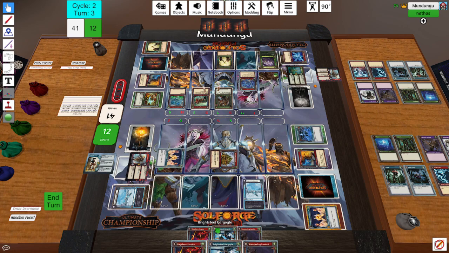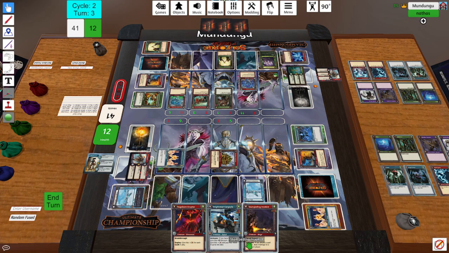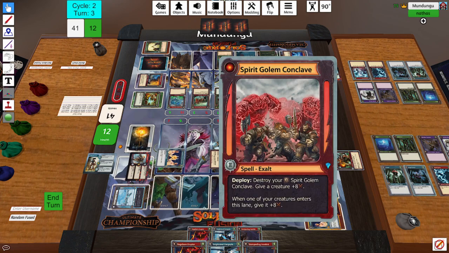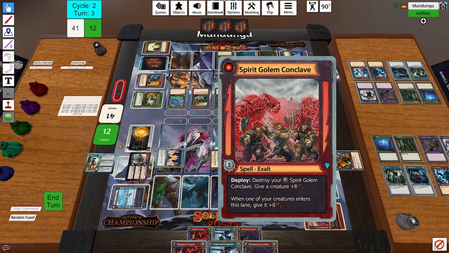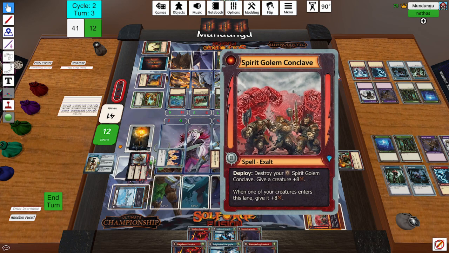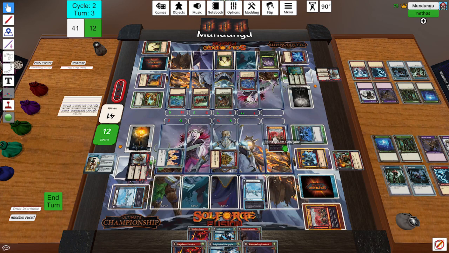Yeah, good stuff. So this one, I built it because of the Spirit Golem Conclave, and I didn't see it. But which color is that? It's the red one. Hold on, let me find it. Because I think that card needs to be in a mobility. Oh, this thing. It's like, whenever one of your creatures enters this lane, give it plus X attack. I have a couple decks that have the Conclave in it, but it's just finding the right build. I want to try it with some set 2 decks first. But I think this might pair better with a set 1 deck with an Epoch Hawk and a Simulacrum, versus a set 2 deck that's not as mobility heavy.